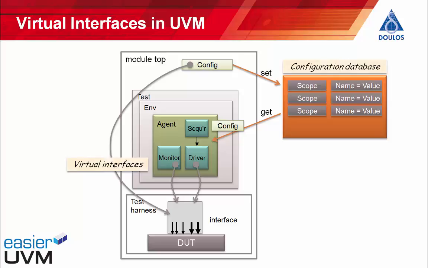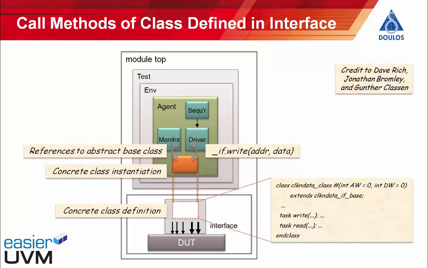When it comes to dealing with parameterized interfaces, there is a better solution. The better solution doesn't make use of virtual interfaces. Instead, it makes use of references to objects, where those objects have a type that's a class, where the class is actually defined within the scope of the SystemVerilog interface. So in this approach, we replace our virtual interfaces with references to some abstract base class. We then create a concrete implementation of that abstract base class that actually implements the methods that we're going to use to access the pins of the DUT within the SystemVerilog interface. We then create the declaration of that class within the scope of the SystemVerilog interface.